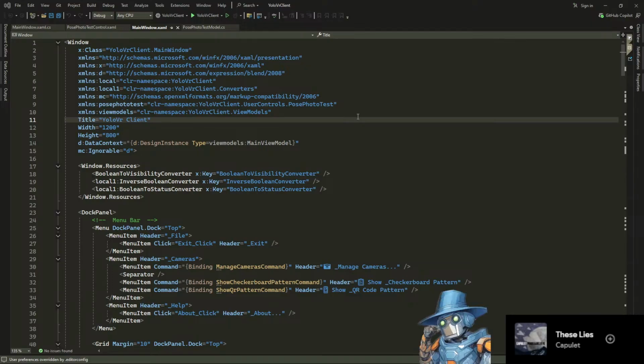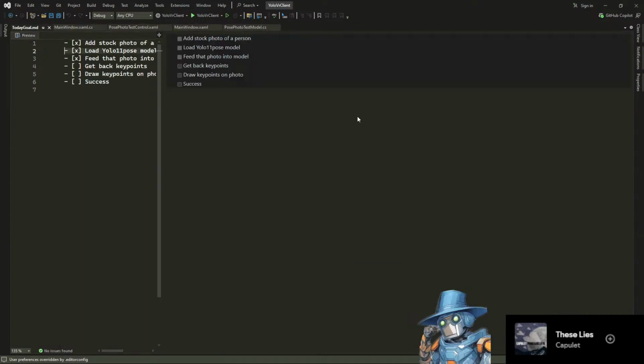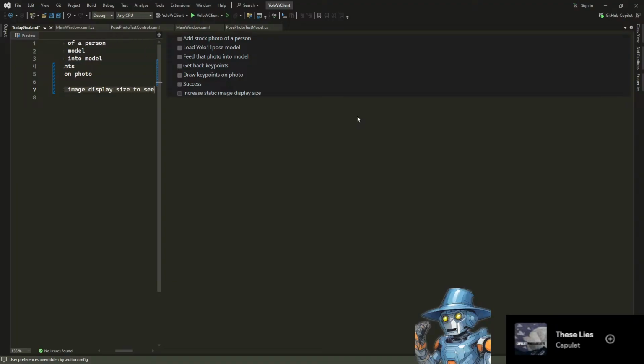A file called today's goal. These are completed, these are completed, these are completed. Increase static image display size to see what it draws. That's one thing.